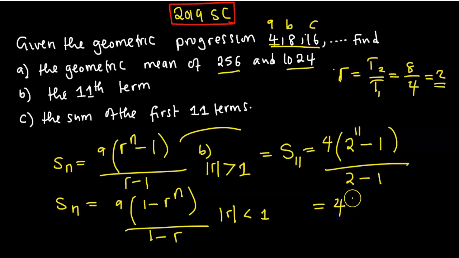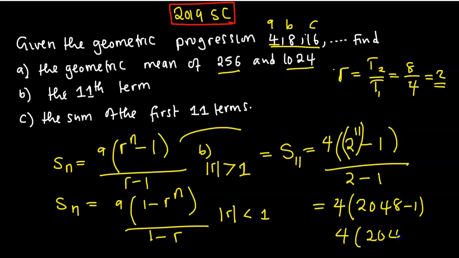So we are going with the top part, which is 4 multiplied by. Here, don't subtract 1, 2 minus 1, then to the power. No, start by dealing with this first. So 2 to the power 11 is what? To me, it's giving me 2048. Minus 1, so we're just going to subtract 48 minus 1, which is 47. So it's going to be 4, 2, 4, 7.